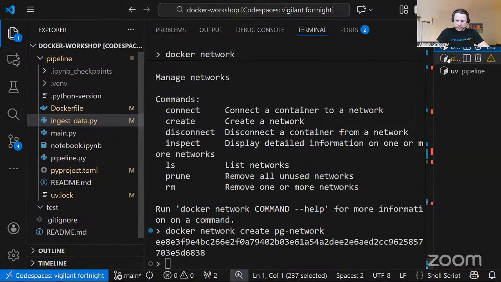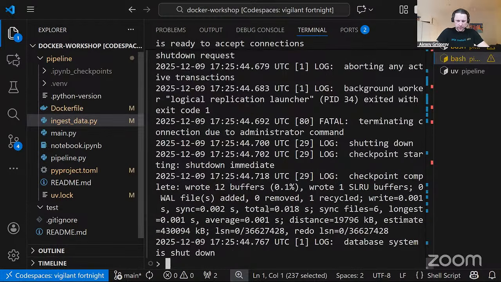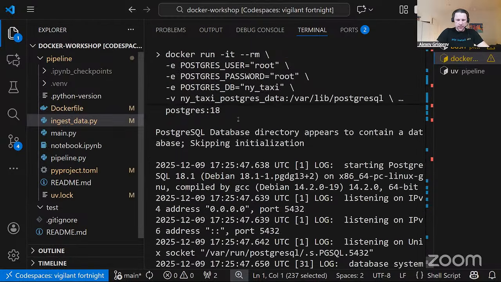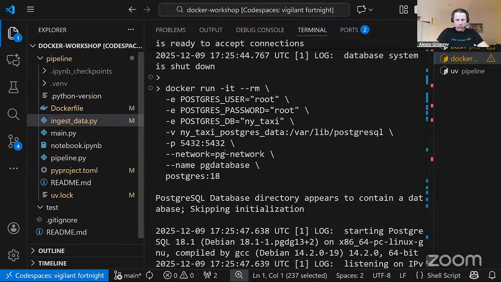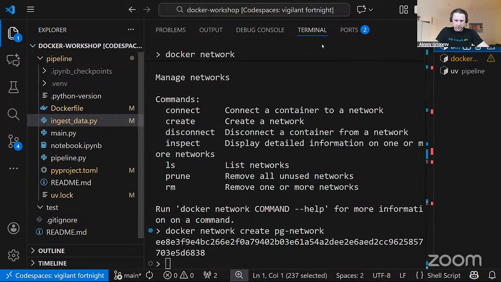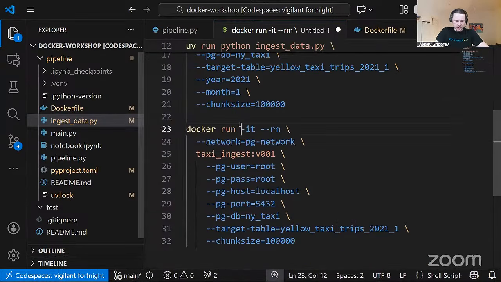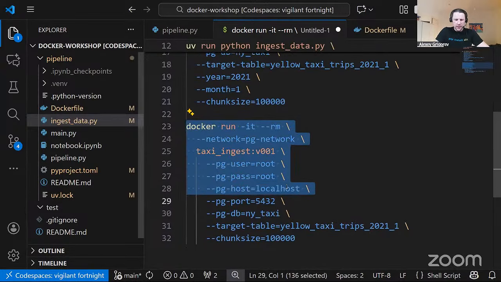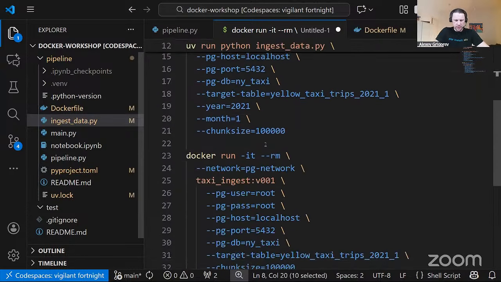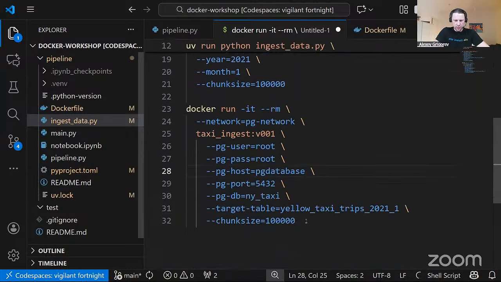Okay, so now I'm going to stop this and execute it one more time, but this time I'm going to execute it on the network. And this one here, I'm also going to execute on the network. And also now I need to change the host. So the host becomes this PG database, not localhost anymore.